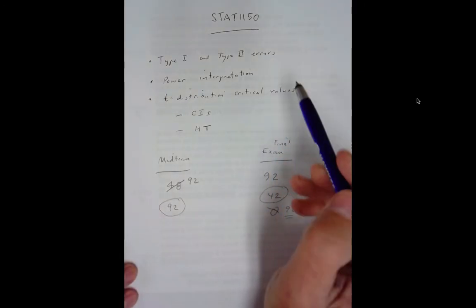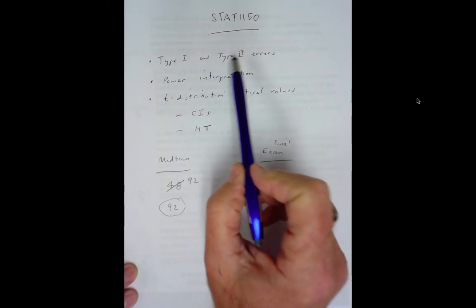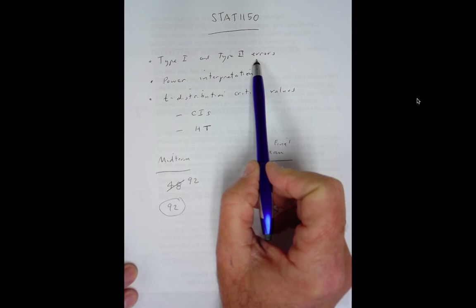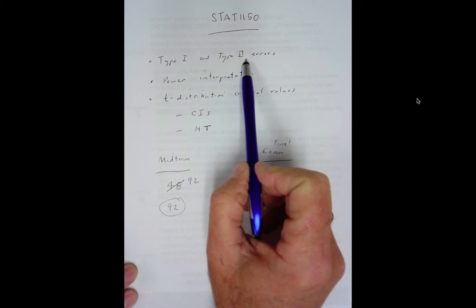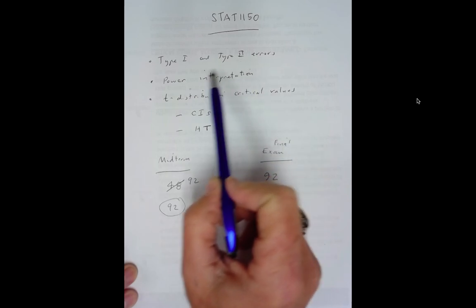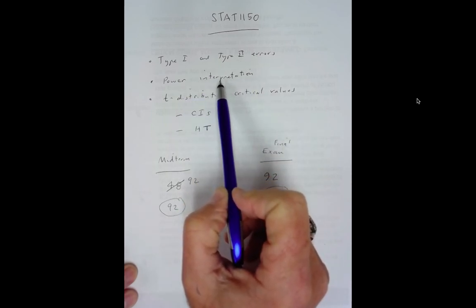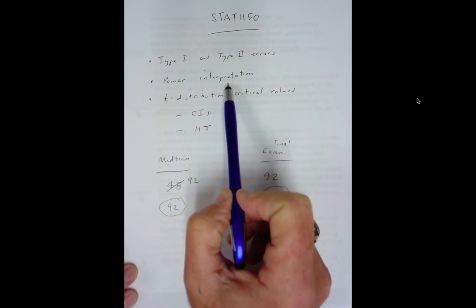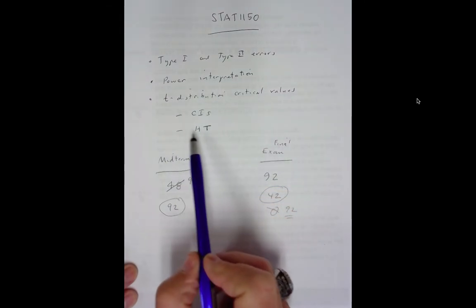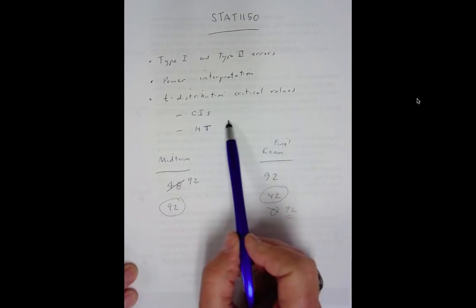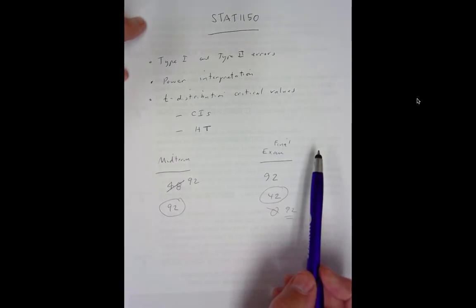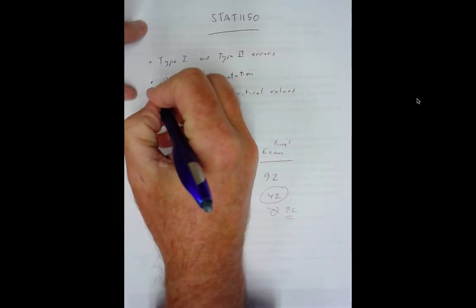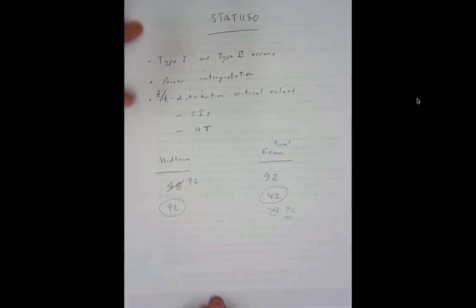Now, the type of problems you're going to encounter, I think this is the assignment after the hypothesis testing, include type 1 and type 2 errors. There was a video posted, I think last week, on type 1 and type 2 errors and power interpretation, so you've been taught that and there's no need for me to go back into it. But even though you've been taught t-distribution critical values, I want to go back over them because students always seem to struggle with that. Not only t, but I also want to look at the z distribution too.